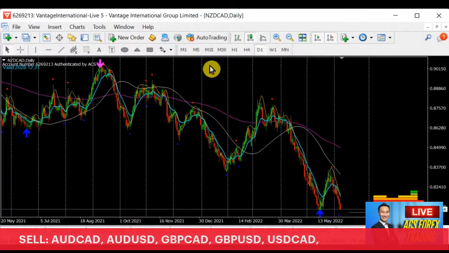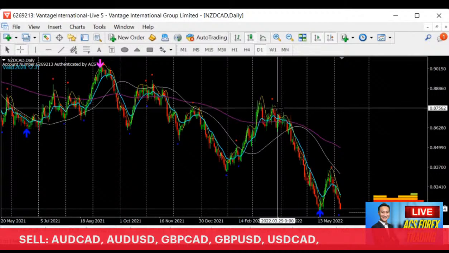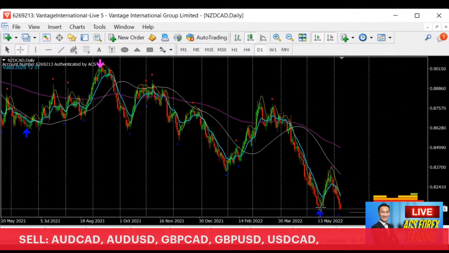Okay, so right now, Kiwi Cat. Let's take a look at Kiwi Cat. If I'm looking at this now, we are on the downward trend over here. As you can see, it's been running on the downward trend since the beginning of the year, and it has a pullback and is now coming back to retest the support level.